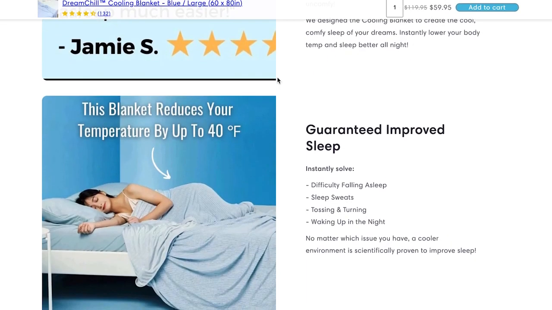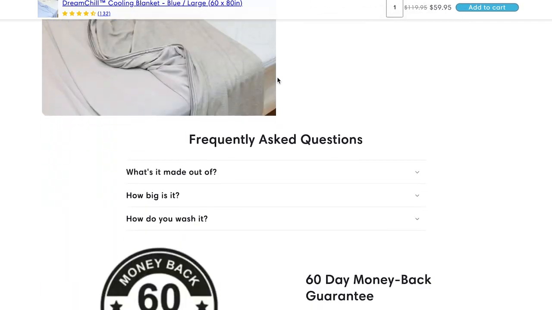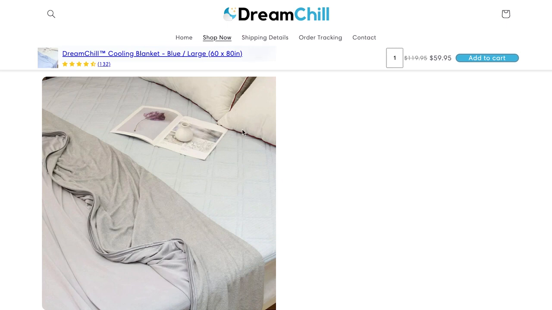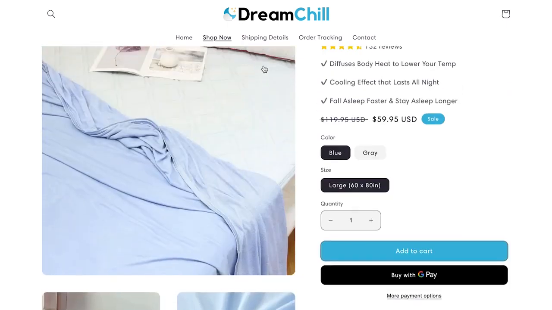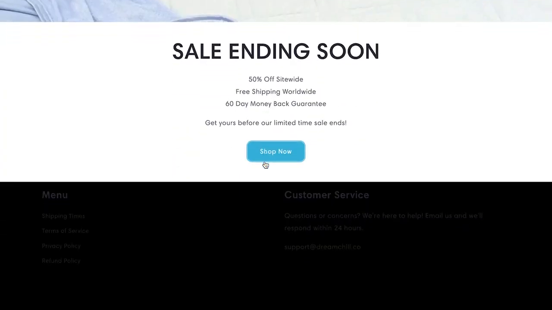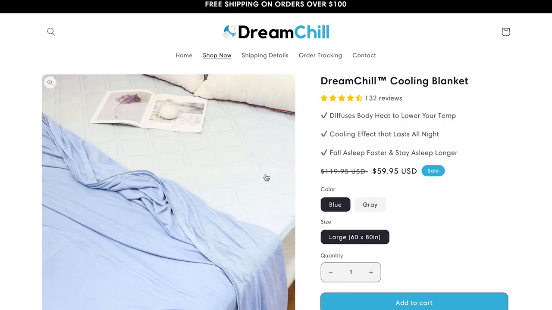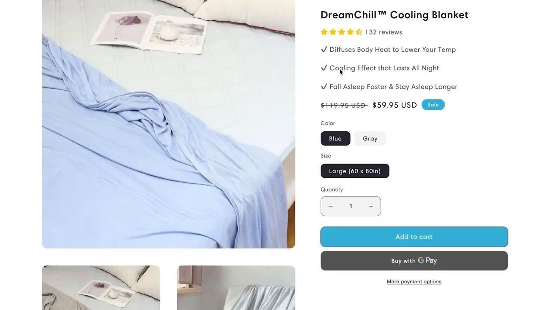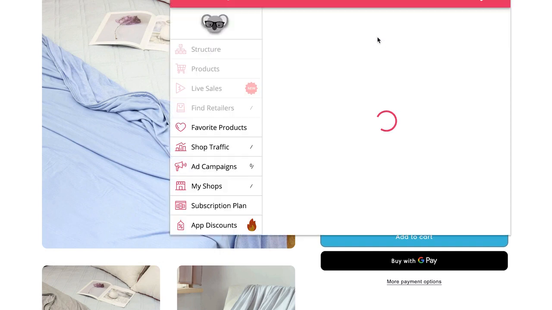Now the product which I've chosen is this one, and if we go here, mydreamchill.com, we can see that they have an amazing website. This website is next level. On the phone it would be absolutely amazing. It's just on the computer it's a little bit like that. So next we're just going to click on it and have a look. Sale ending. Okay, well this one the homepage sucks. They could have done a better job there, but we can make a logo like that. 59 USD, blue and grey.